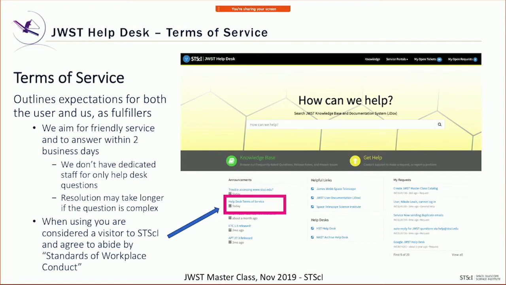We also have other jobs, so we are aiming to answer you within at least 2 business days, if not before. Of course, if your question is more complex, we might have to talk to a lot more experts in the building, and it might take longer to get resolved, but we will definitely be talking to you within those first 2 business days.